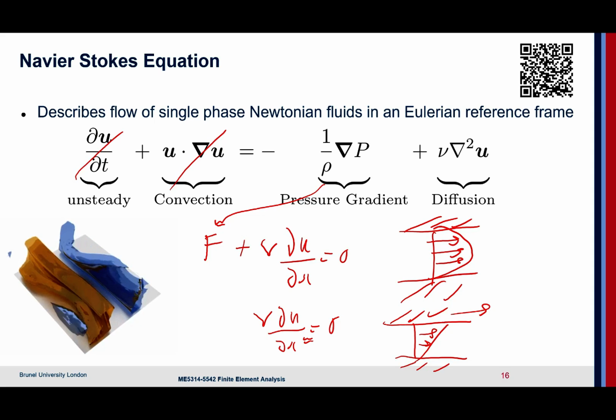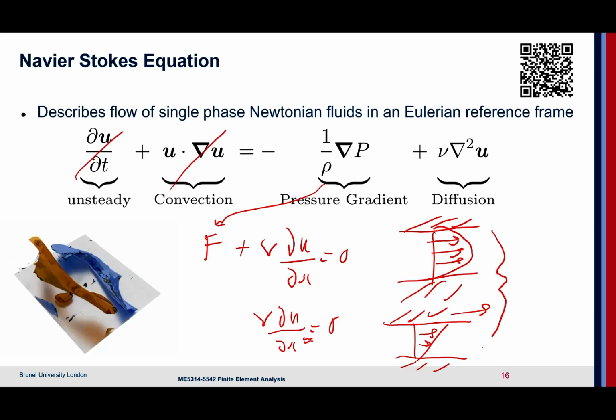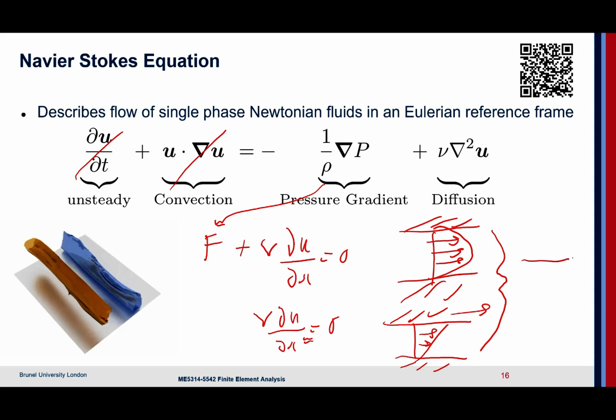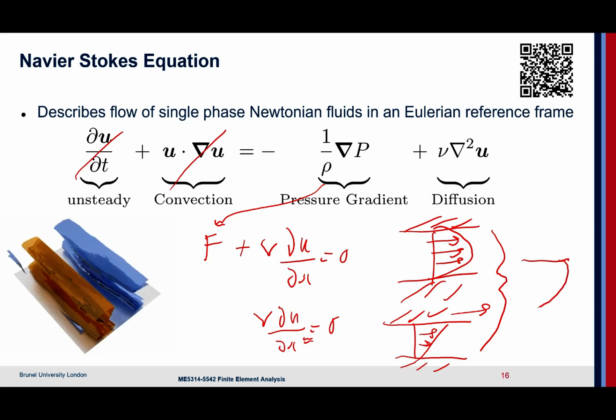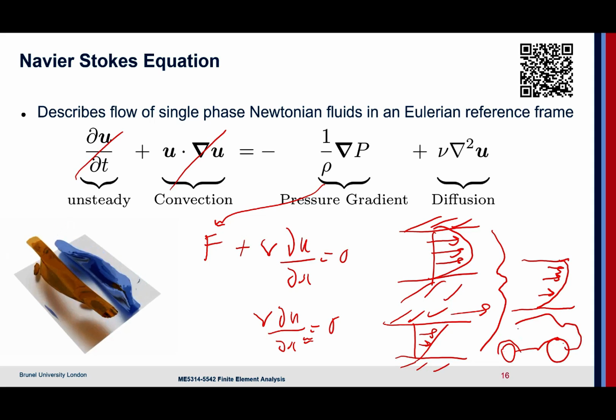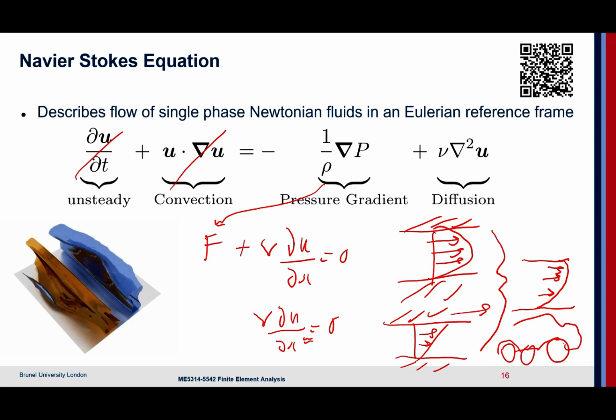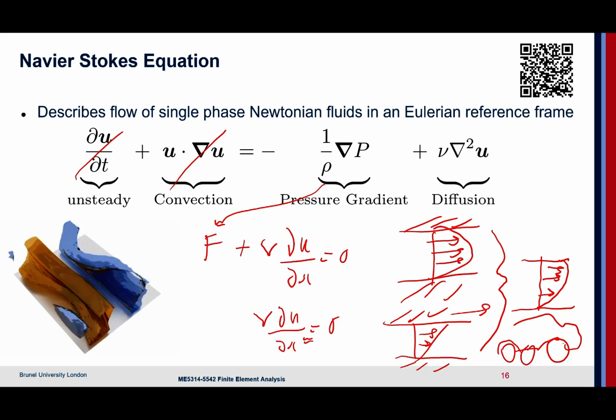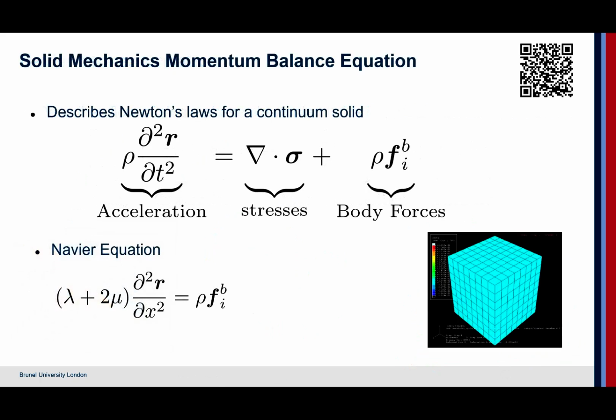One of the things you can do with the examples in Matlab is actually combine both of these together and get a solution where you would have pressure gradient and sliding walls. You could think of this being the gap between a car, for example, and a road. If you had a car on the road, you'd think of the pressure from the flow going into it, and also the actual movement of the car itself, and you get this compound solution that you can now model with these differential equations.